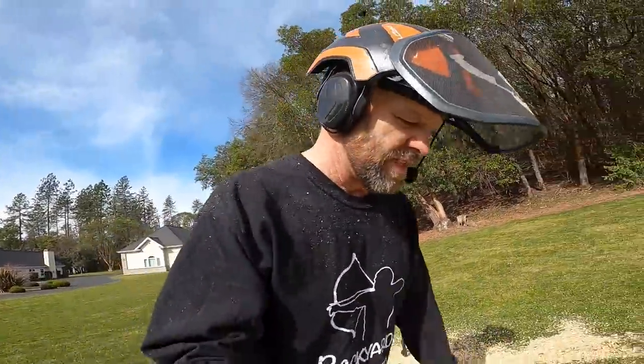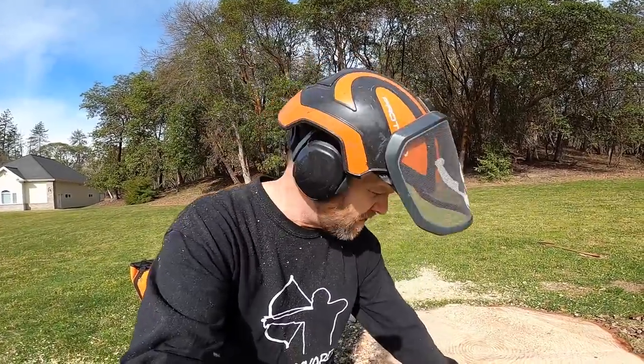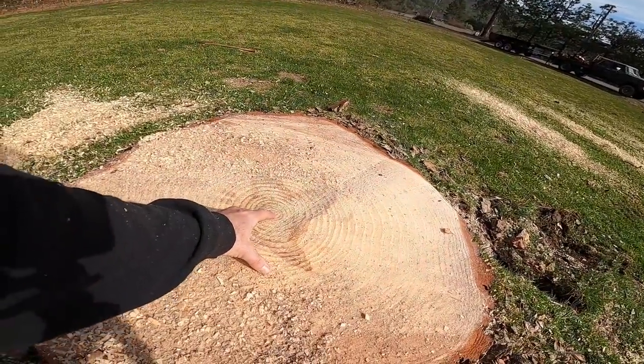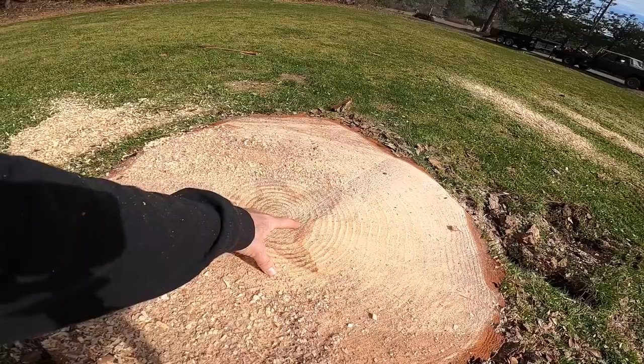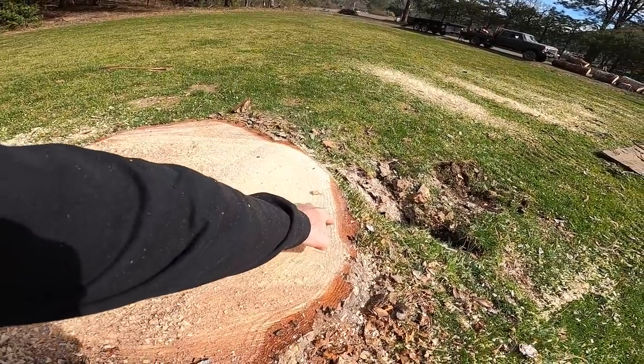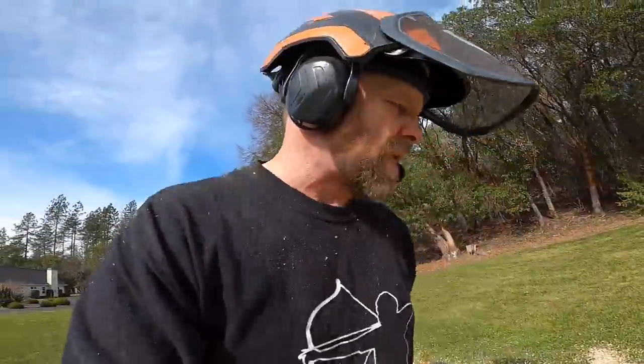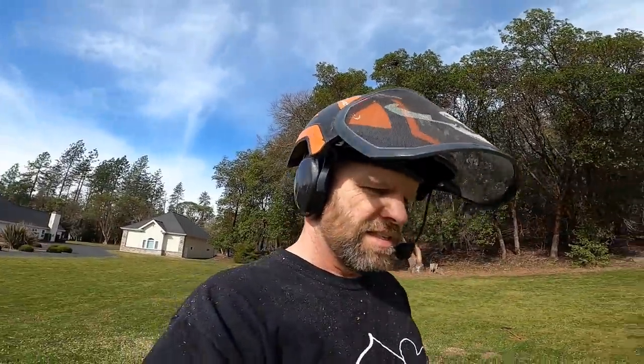Stump nerds, let's talk about the stump a little bit. Yeah, we get people sometimes watch the channel and they think that a tree like this is 1,000 years old or something. Let's just check it. It's been growing in this guy's very lovely green lawn, okay? 34, and you got some rings in the bark, putting it at about 40 years old. I am at least 10 years older than this tree. I outlived it.